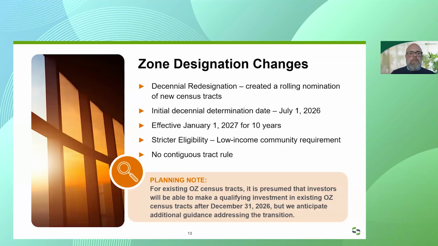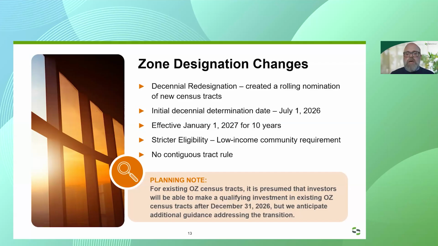The version 1.0 essentially had a qualifying threshold that was 80% of the average median income for the census tract. If it was rural, if it was outside of the metropolitan area, it was the average median income within the state. If it was within a metropolitan area, it was 80% of the average median income within that metropolitan area. But there was that threshold.